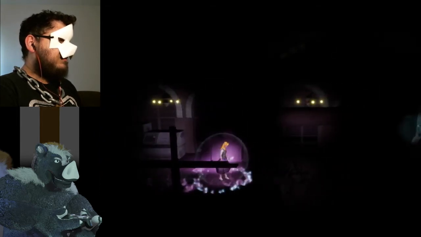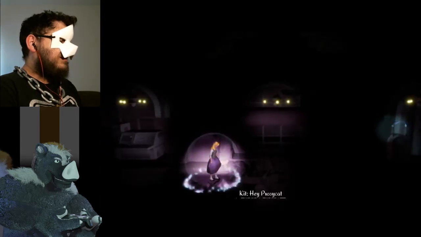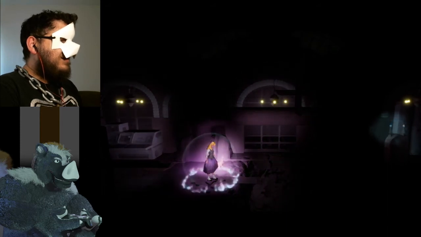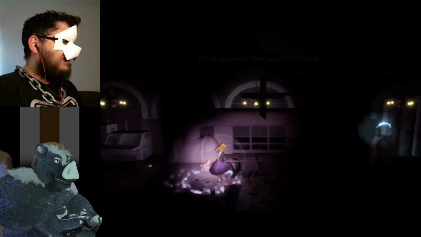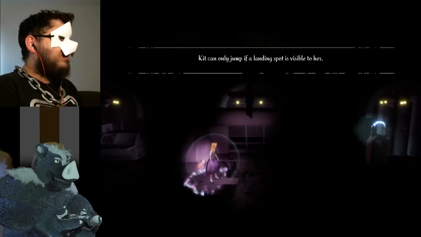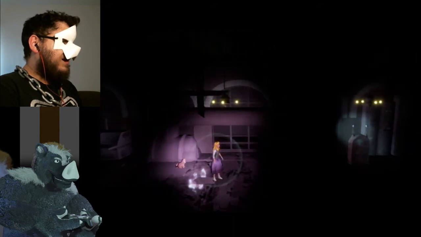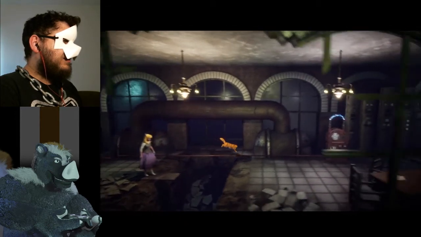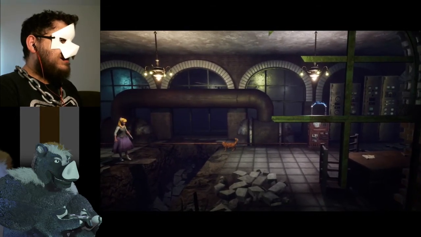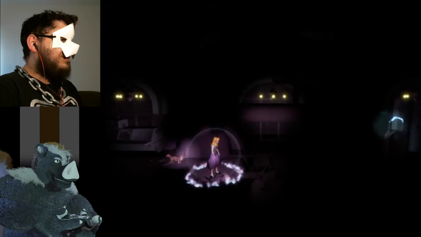Oh wow. Okay, I can. Hey, pussycat. I can also summon a meow. Pussycat. Nice. Kit can only jump if a landing spot is visible to her. Hey, puss. Ah! I'm gonna guess that's not safe to hop into. Yeah, that was not safe to hop into.